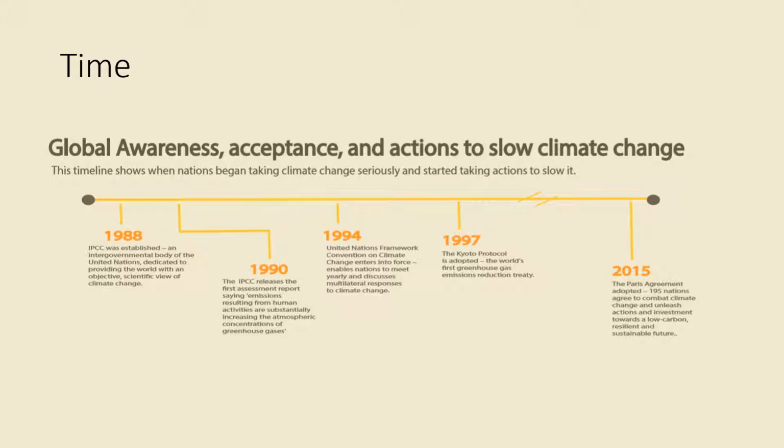A time display's visual potential is representing differences in time by showing differences in location on a page. It can also show relationships between event space and time. My time display is a timeline highlighting the progression of the actions different nations have decided to take to slow climate change. Keeping my target audience in mind, I wanted to show them that actions are being taken on a larger scale to slow climate change.